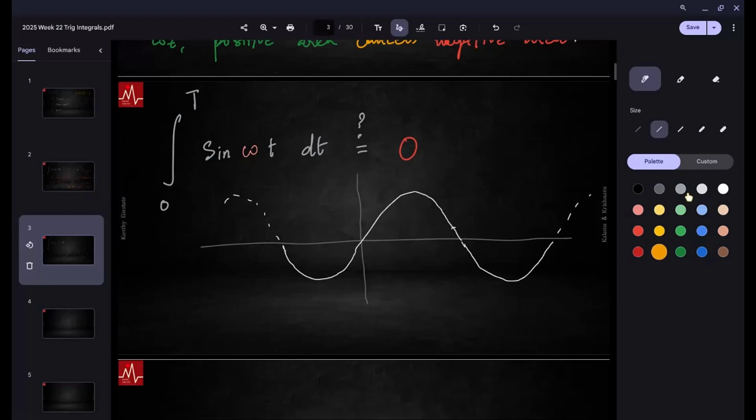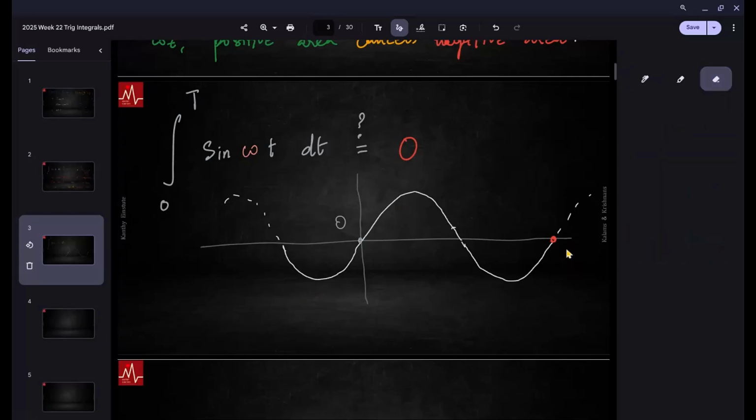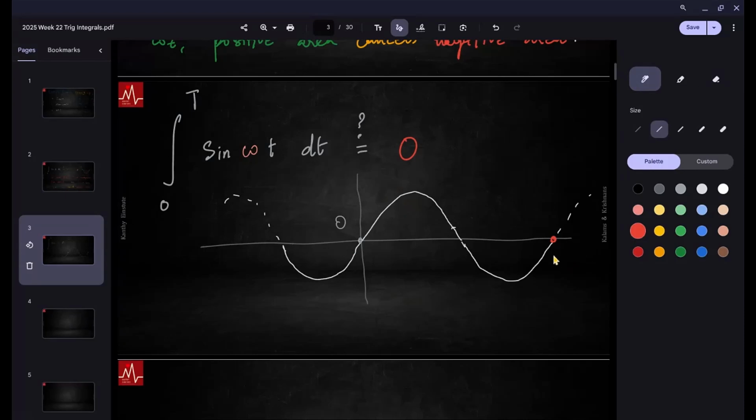So, for example, this is 0 as usual. Anyone tell me what is going to be this point here? What is going to be this point? So that point is going to be t, the time period t. Now what is the time period t? You can look at this input.